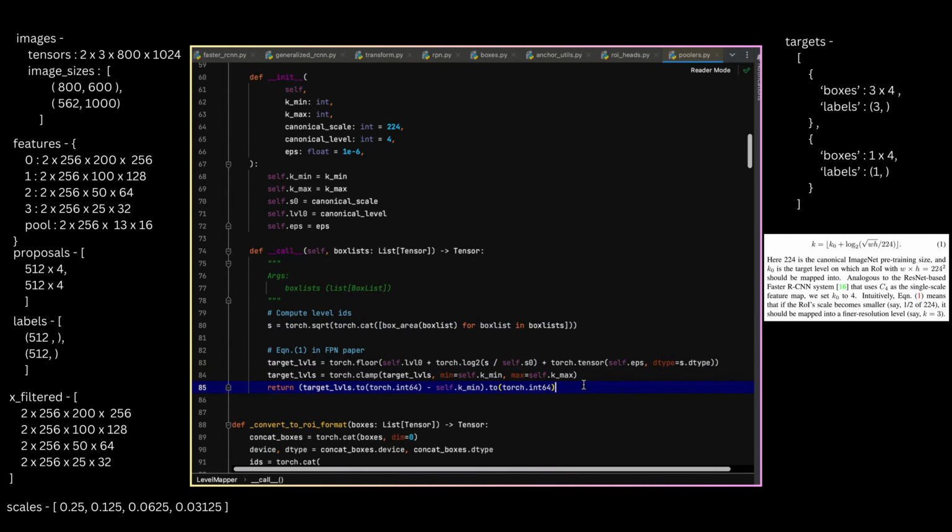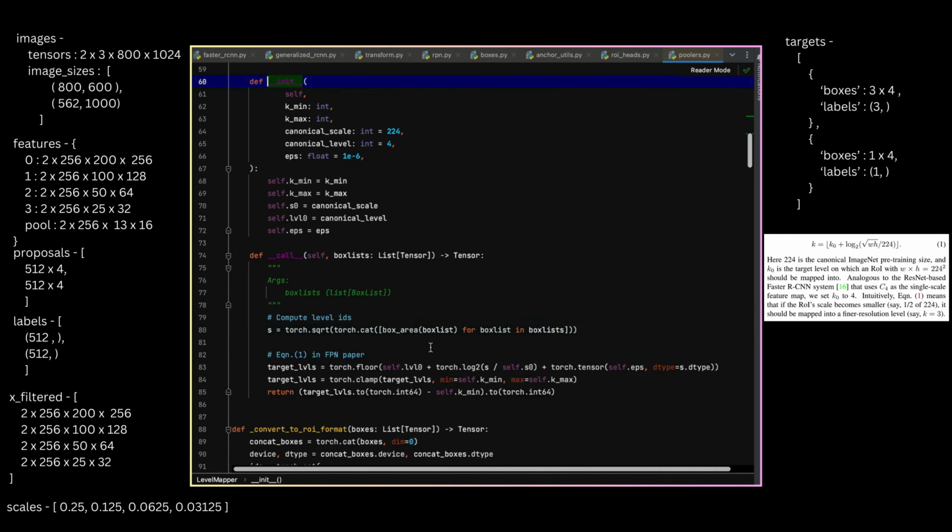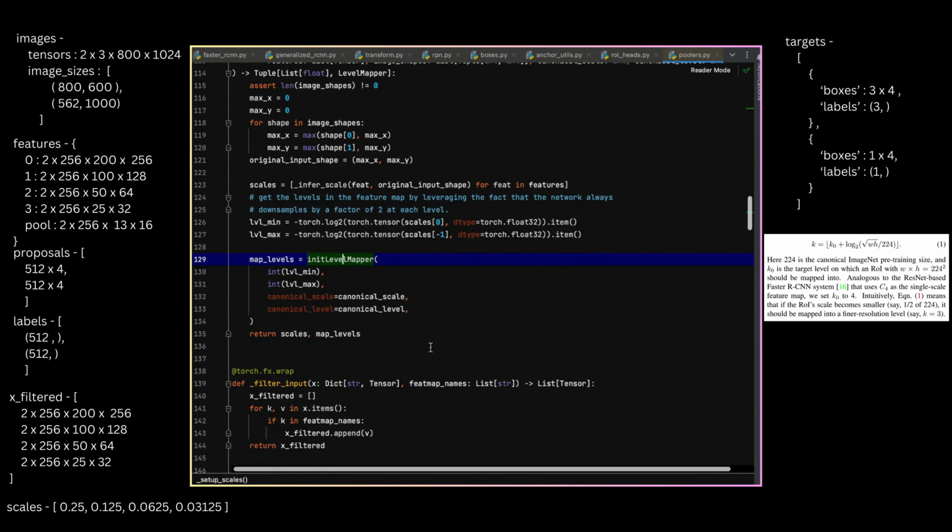This formulation of how to assign levels is provided in the FPN paper. Don't worry if you don't know about this or FPN, as all of this I'll cover in a later video. All you really need to know for now is that ultimately this assigns each of these boxes to either 0, 1, 2 or 3 level, with the intuition that smaller boxes will be assigned to earlier levels and larger to later levels.